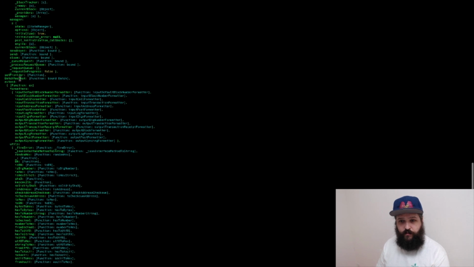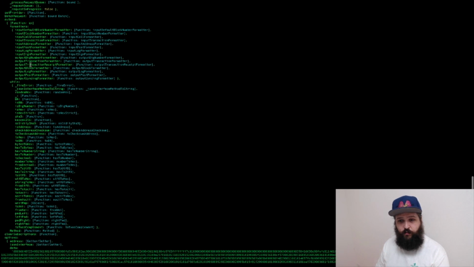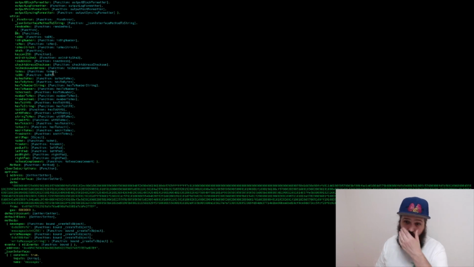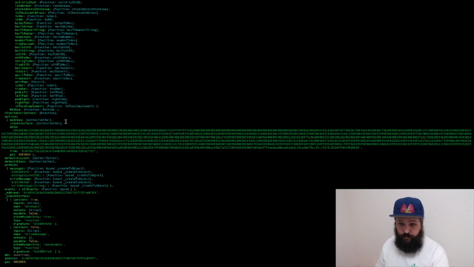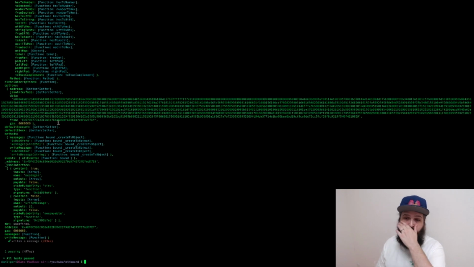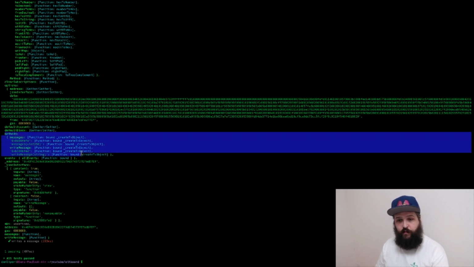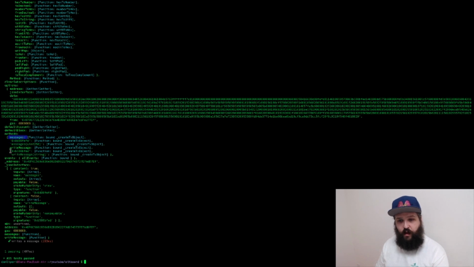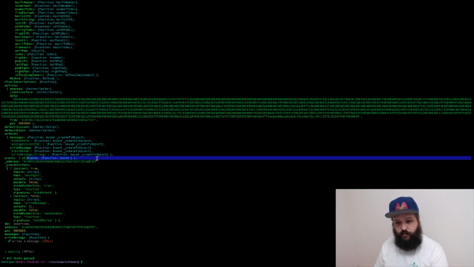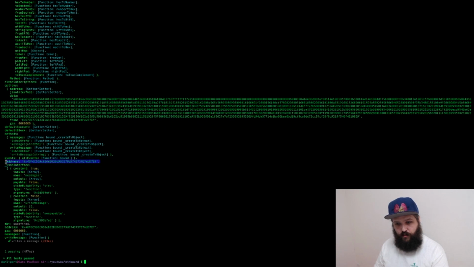We don't need to get into that stuff. Here's some other boilerplate code that's put in here for data conversion, things like that. And then we actually get down here into our contract data. So here's our contract data. Here's, I guess, the address it was sent from. Here's the gas that it cost when it was deployed. And here's our methods that we can call in this contract. We've got our messages getter, and we've got our write message setter, which allows us to add a message to the list of messages. And then here we've got the address of the contract.